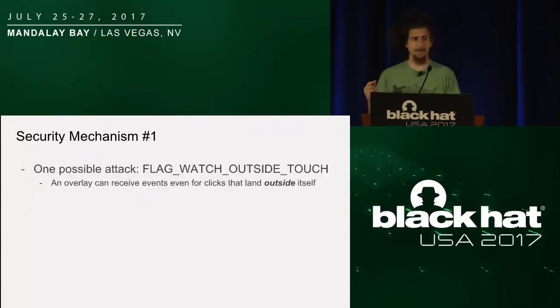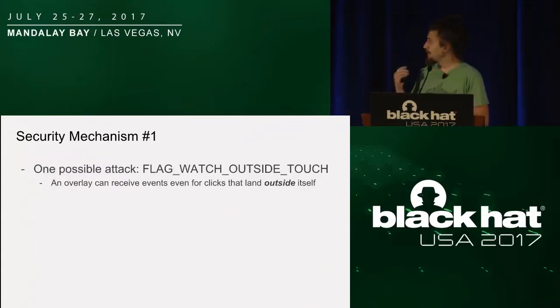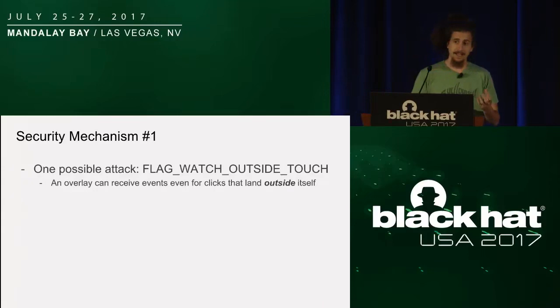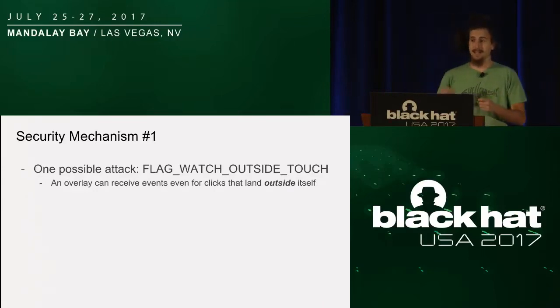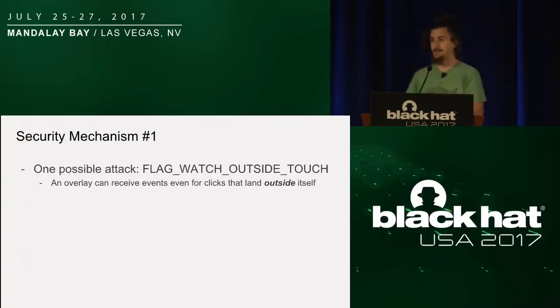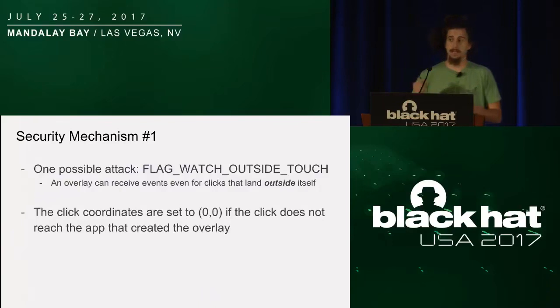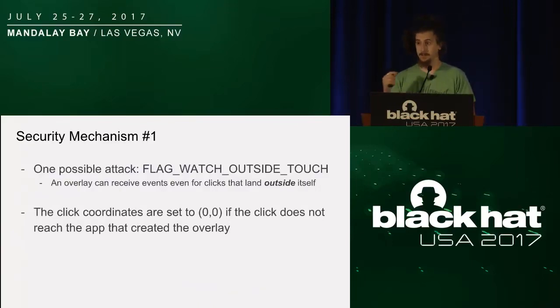Another trick, if you're familiar with the WindowManager, there is a flag called FLAG_WATCH_OUTSIDE_TOUCH, for which an overlay can receive notification about clicks that reach outside other applications. Okay? As a security mechanism, in this case, the coordinates of the click are set to 0. So an application can understand the user clicked somewhere, but it doesn't know where the user clicked.